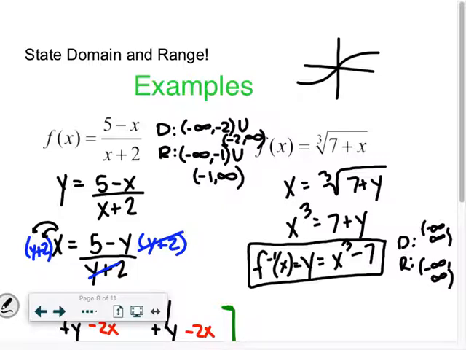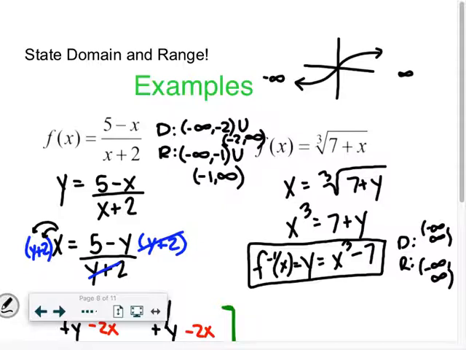Emily? Do you not want to have a negative under a radical? I don't have a negative under a radical. Well, but if you have all real numbers, can't you plug in something like 7 plus negative? Oh, but a cube root, I can take a cube root of -8. It's -2. It's if they're even numbers, you're not allowed to have negatives. So if it's an odd root, your domain would be all real numbers, again. And you can tell that in the graph because this one is pointing towards negative infinity on the left, and this side is going towards positive infinity on the right. So it's going everywhere.